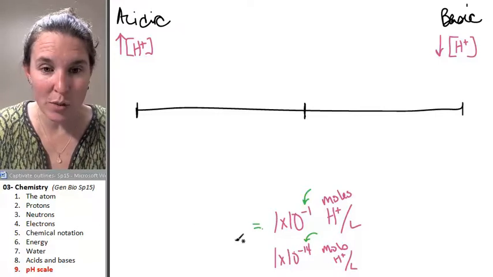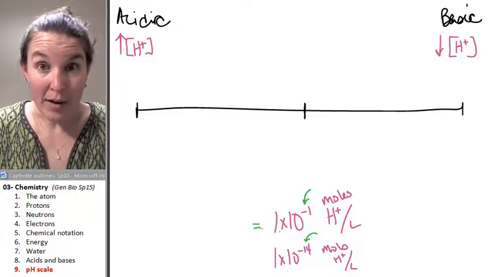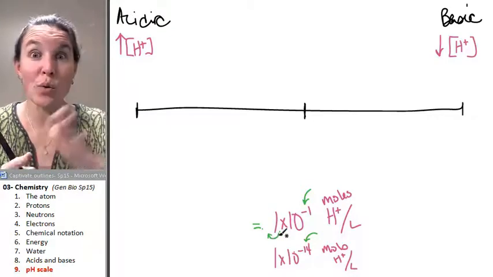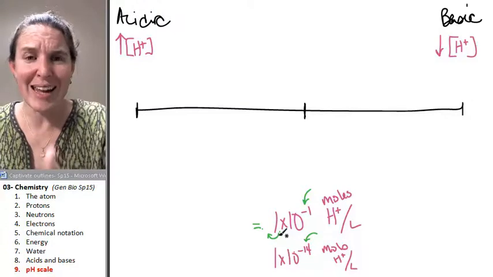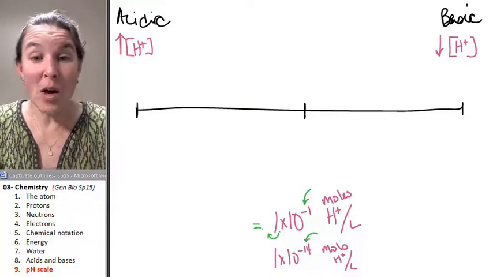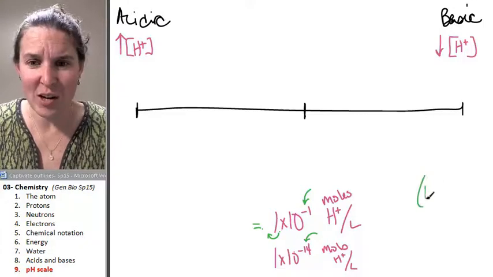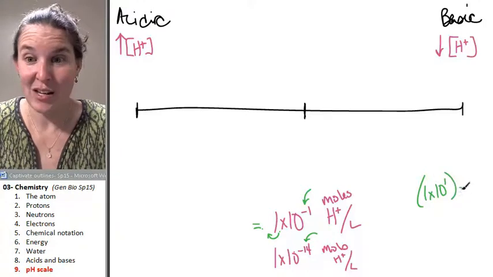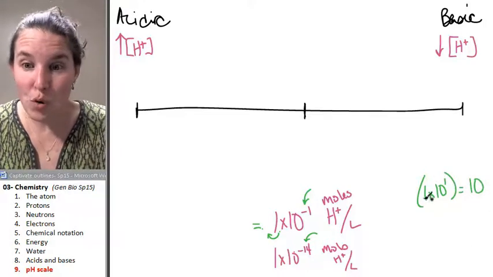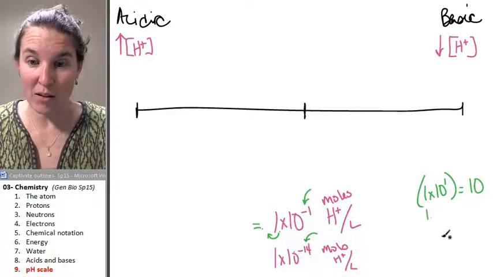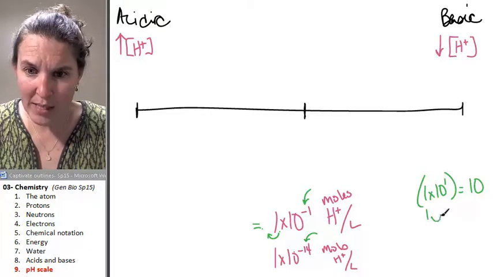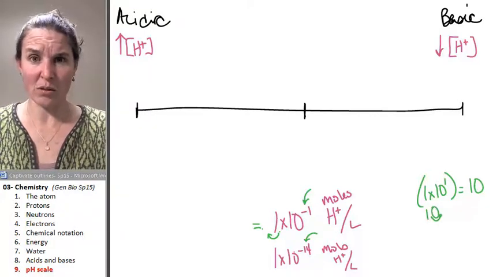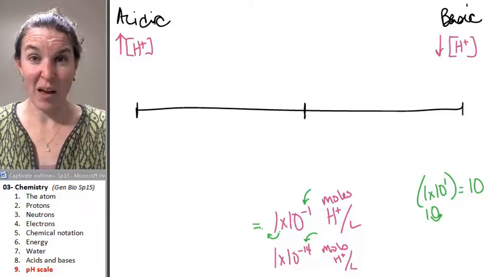The negative exponent means that we're actually going to take, this number is equal to one, moving our decimal point one number to the left because it's a negative number. If we had one times ten to the one, let's just do a little aside here, one times ten to the one, ten to the one is just ten. So, this is actually going to be ten. We're going to move the decimal point. The decimal point was there. We're going to move it one place over. And in order to move it one place over, we have to put a zero there for a place holder. It's just math. Math is cool, right?